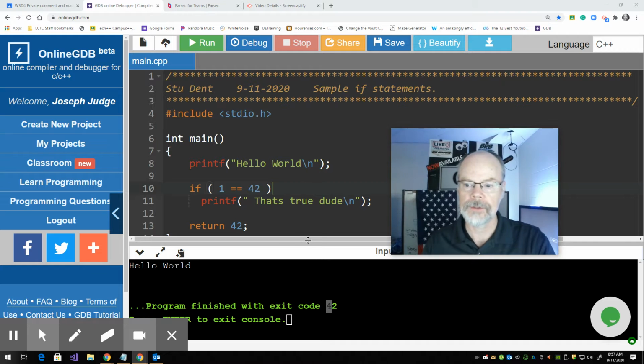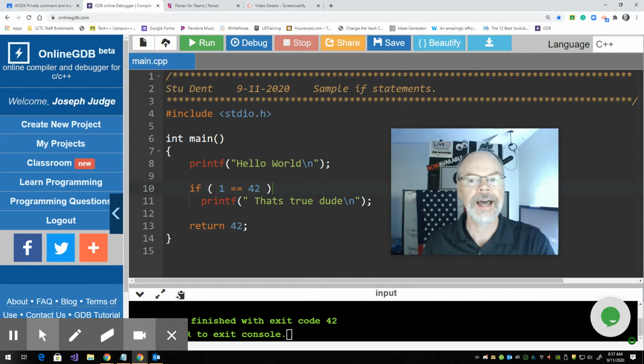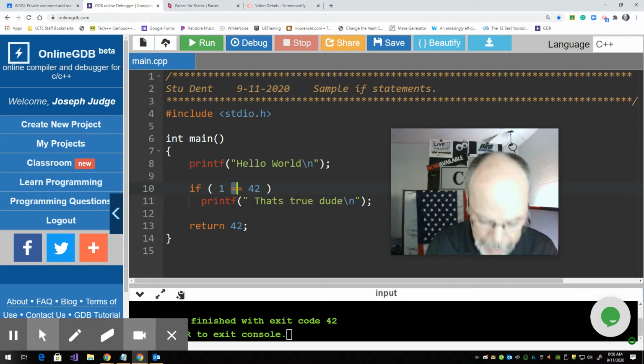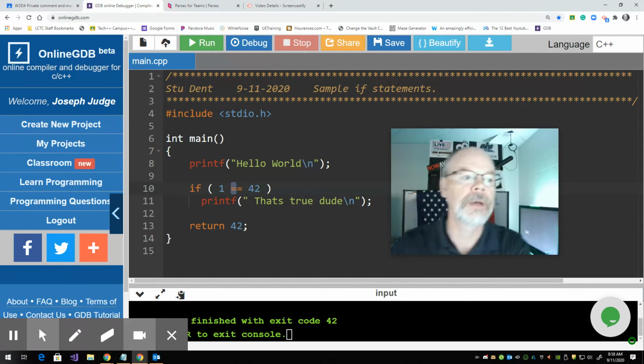Getting back to if statements. Comparing two literals is not necessarily going to be the smartest thing in the world. But let's say we actually ask them. Now in the sample he shows, you can replay that video, how to compare, for example, an age. And he uses 20 as kind of a thing, and he shows you less than or equal to and greater than. It talks about how if you're going to combine a greater than or a less than, you can't put the equal first. We talked about a not. So if I change this to if one is not equal, how would I make it a not? Does anybody remember?